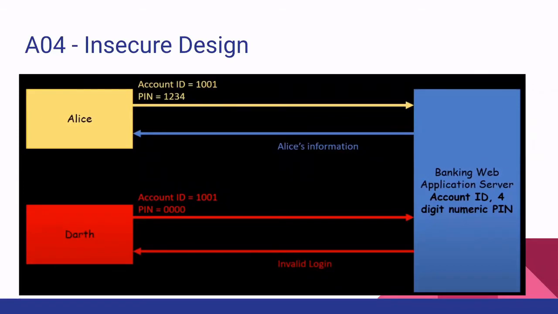So this is a similar example that we saw earlier, right? But from a different view, we are looking, wherein a bad actor, right? There is an account ID. Let's say Alice is trying to access a bank, and similarly, Darth, who's a bad actor here, right? So there is an account ID which has 4 digits. There is a PIN which has 4 digits, right?